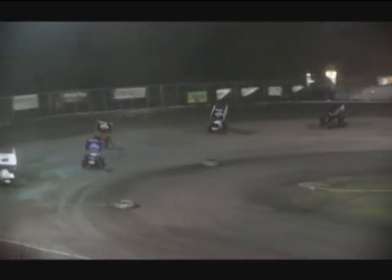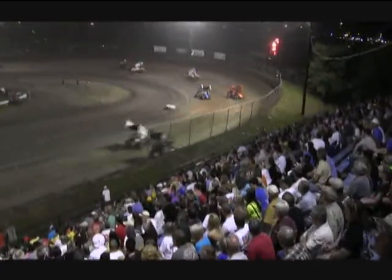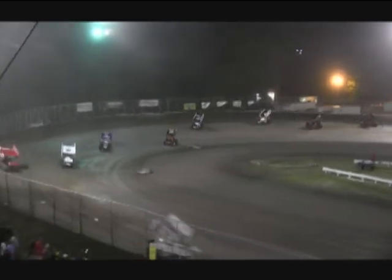Bergman right there. Bergman is making up major ground and Gardner's catching both of them quickly as right now Loyette trying to find a way around Danny Wood. He works the high to middle part of the track. A lot of wheel spin off turn four and new leader off into one and two, Seth Bergman. As they work down the back straightaway, now it's going to be Loyette back up to the top spot. Brad Loyette going to fight back into the race lead.